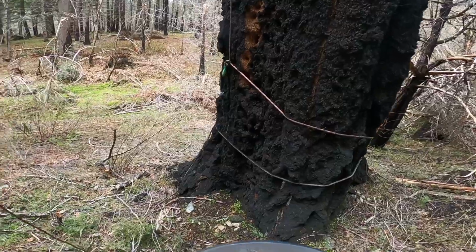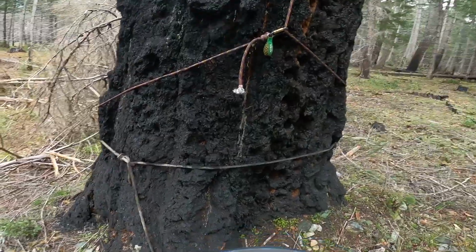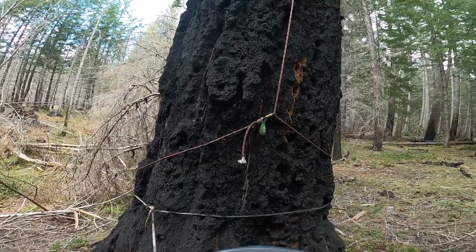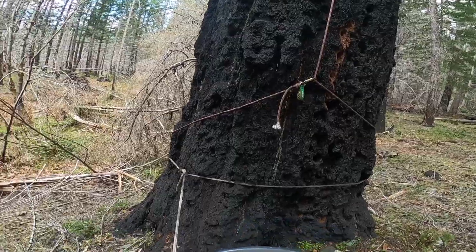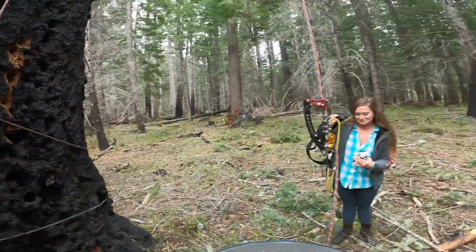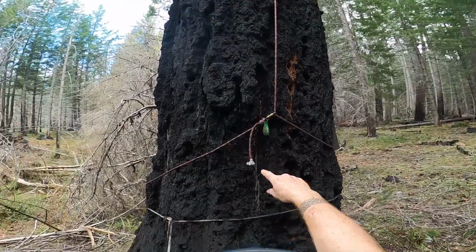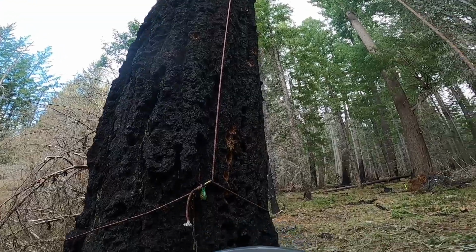And another thing is, when I base tied on my ascent, I tied this rope around there, and then I tied my climb line to this because I didn't want my climb line to get all black from going around the trunk. But that ended up happening anyway, because she doesn't know a bowline yet. She doesn't know how to tie 2 ropes together safely, so I sent the carabiner down with a throw weight, and I made it as easy as possible for her to choke off my climb line.